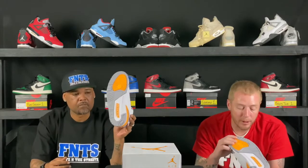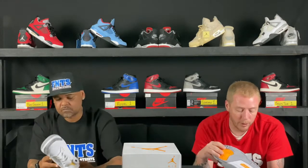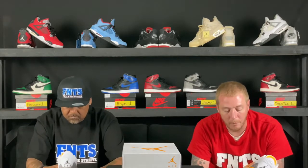Even though the gray does match very well with this color, this laser orange, or neon yellow, whatever you want to call it, it's a dope color. So it does match good with the gray. So that's just me being picky, and I guess foreseeing customs being done with this shoe. With the black bottom, I think it'd be easier. But other than that, man, I'm definitely digging the shoe.